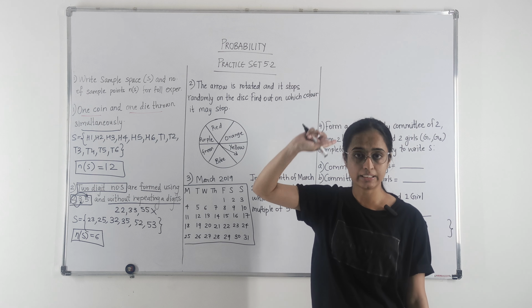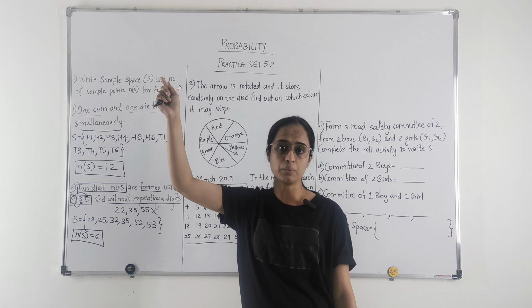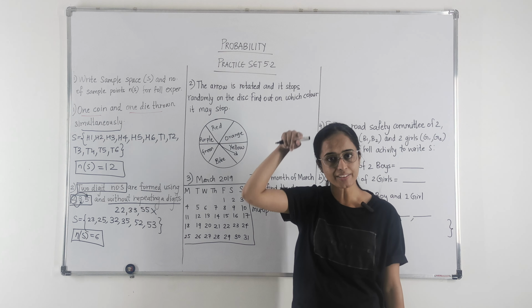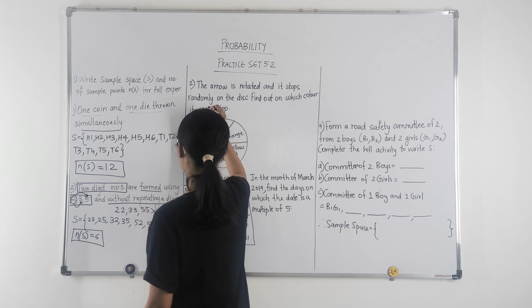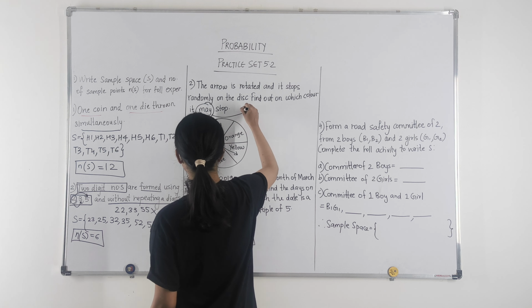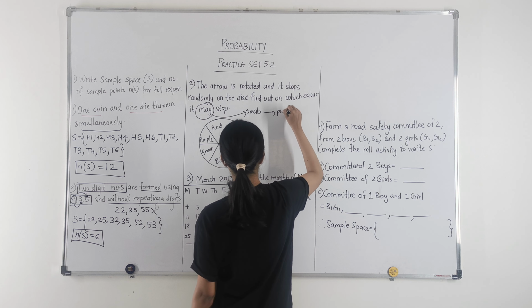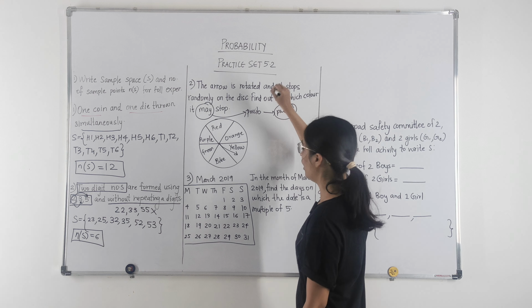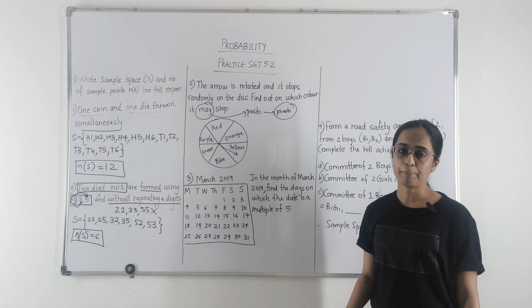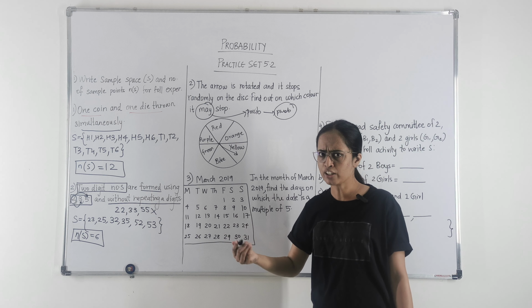May, might, these are the keywords for possibility. And what is possibility in math? It is probability. So again here the keyword is may. May matlab possibility. Possibility matlab probability. So what we are supposed to find, agar probability bola hai? We are supposed to find the sample space. कौन से color पे? We are not sure.